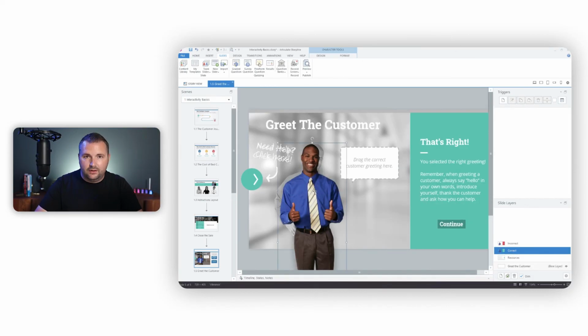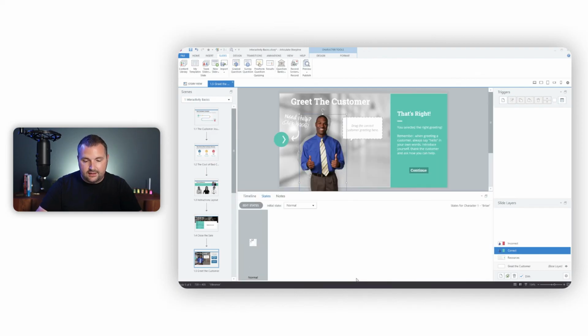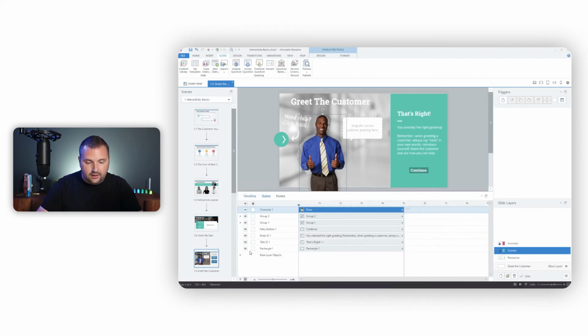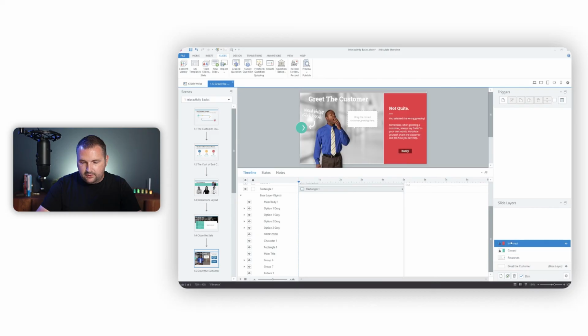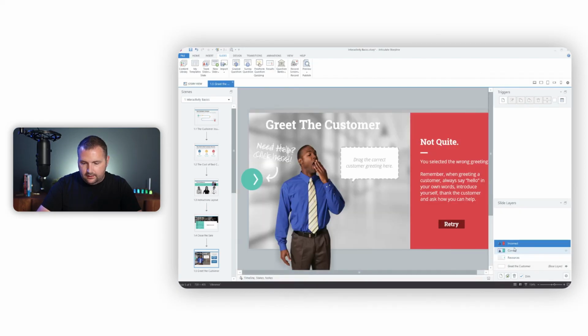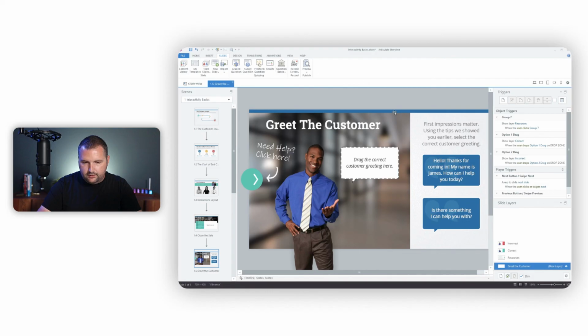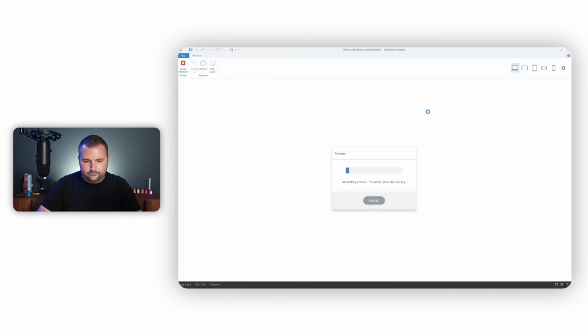Well, no different than what we learned before. We can actually hide the base layer characters on our timeline by going to base layer objects, and we can hide our character. Where is he at? Character 1 from the base layer. Now it doesn't show up right away. I think that's a glitch in Storyline. Oh, there he disappeared. Let's do the same thing with our incorrect layer. Come down here, and we're going to hide our character 1 from our base layer, and we'll be good there. All right. And let's preview it. Preview our slide.